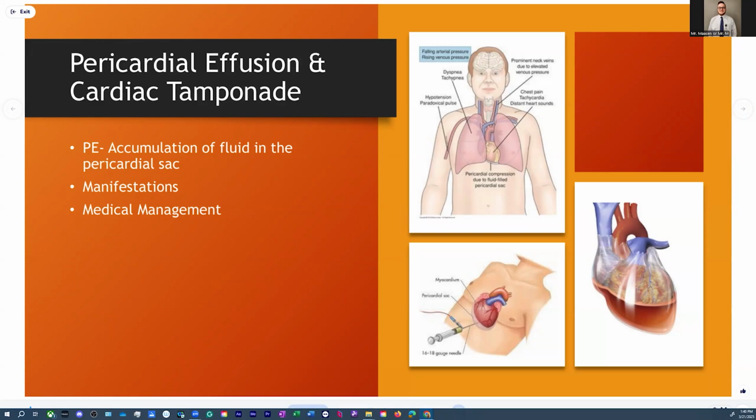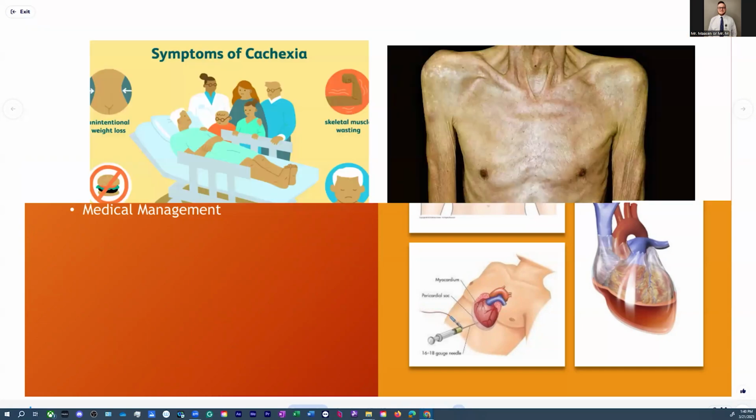The need to know here is, again, normally we only have like 20 milliliters in that pericardial sac, that small space between the two layers of the pericardium. And with this, we could look at liters of fluid developing. So you're going to see jugular vein distension, probably fluid shifting out of the vasculature. That's not what you want. You'll see hypotension, feeling like pressure in their chest, tachycardia or tachypnea, dyspnea, shortness of breath, chest pain. We can do a pericardiocentesis, kind of puncture the heart, remove the fluid, and hopefully regain some functionality.